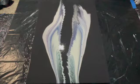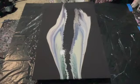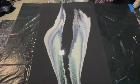The violet, we can already see that the violet is on the outside, then the blue, and then it transitions into the green. I also wanted to point out how I was tilting it. Rather than just going straight in a direction, I was walking it back and forth. And every time I changed directions, I would walk it that direction rather than just going straight in one direction.